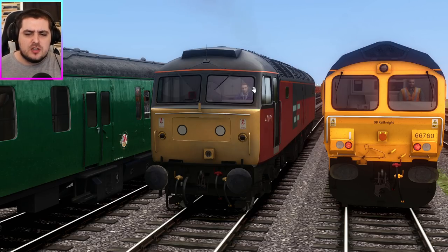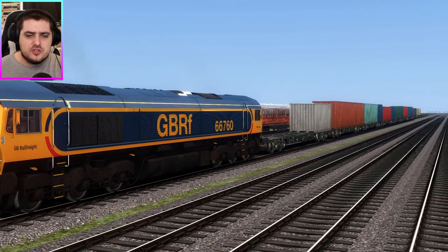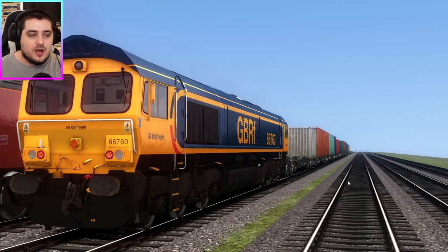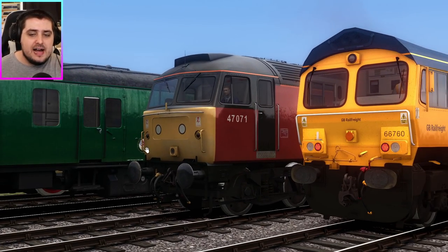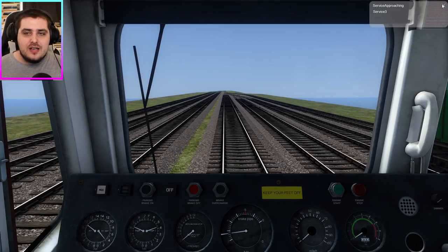So we're just going to skip the Superclass 47 today and go for the Class 66, because I'm really curious to see what would happen to all of its freight and the actual locomotive itself. Let me fly it off the ramp. So, Superclass 47, we're not going to be using you in today's video. Sorry. But never mind, we still got a lovely Class 66.